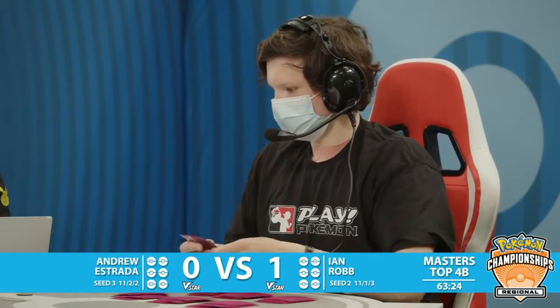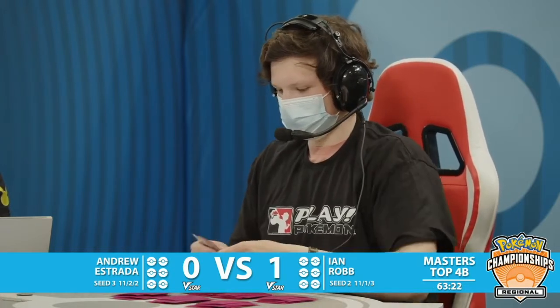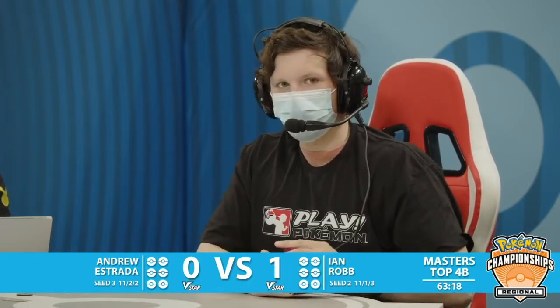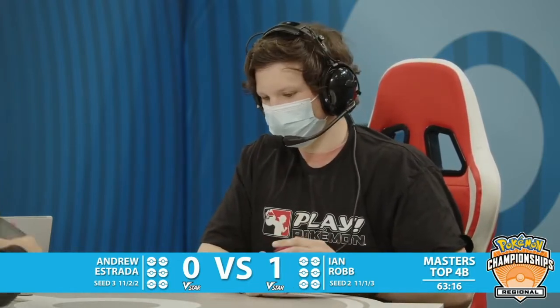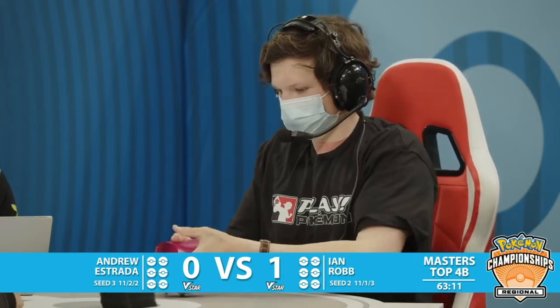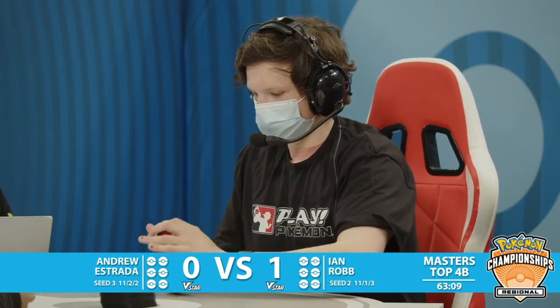Yeah, I got to imagine that on paper, right, Dark-type attackers are favored against this primarily Dark weak deck, but we see how powerful Meloetta can be in these situations as a 1-prize attacker that's not weak to Dark. It only gives him 1 prize and it hits like a truck. Yeah, it hits very, very hard.